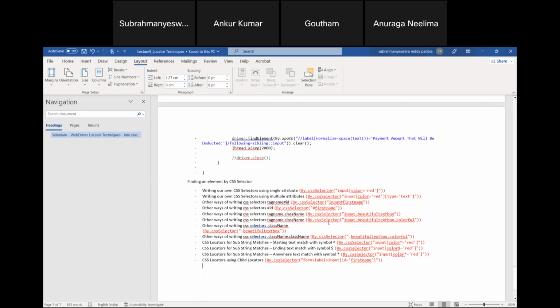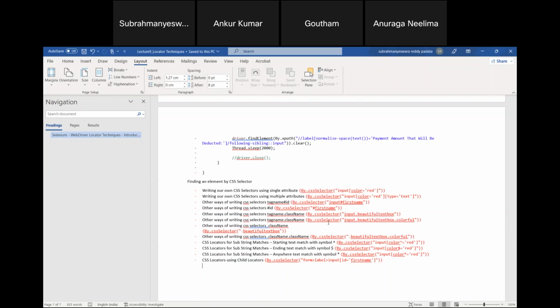Okay, now this is an interview question. We have seen how to identify the parent elements or ancestors in XPaths, right? We used the keyword parent or ancestor while identifying the parent or ancestor elements. Right, in XPath.